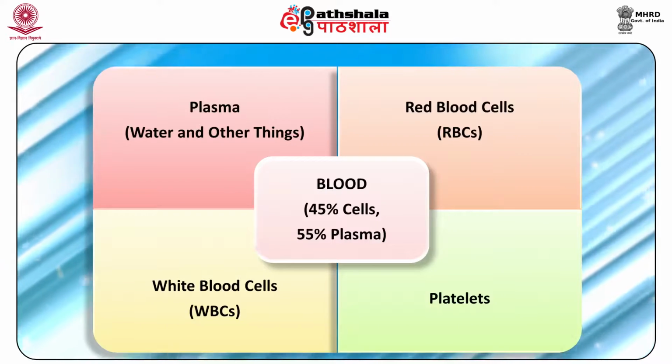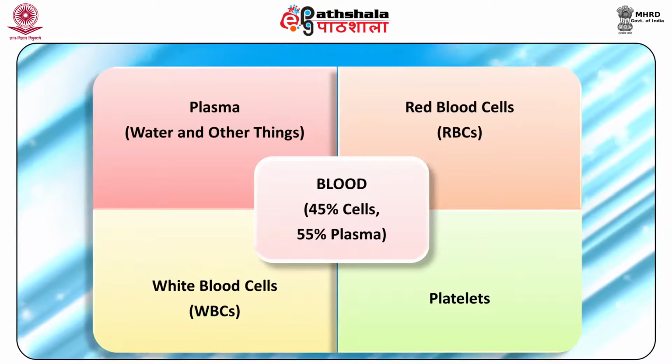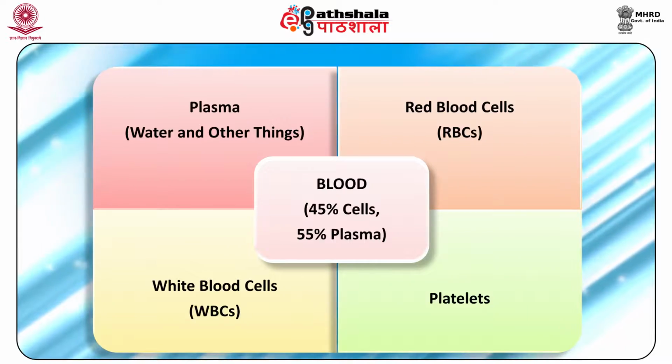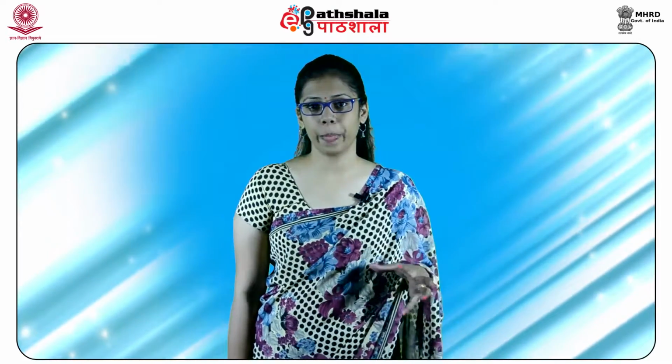Albumin is the main protein in plasma and it functions to regulate the colloidal osmotic pressure of the blood. Now, first is the RBC, which is also called erythrocytes. Red blood cells, also called erythrocytes, are the most common type of blood cell and the vertebrate organism's principal means of delivering oxygen to the body tissue via blood flow through the circulatory system.